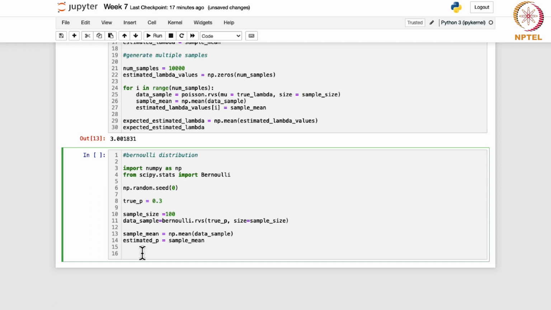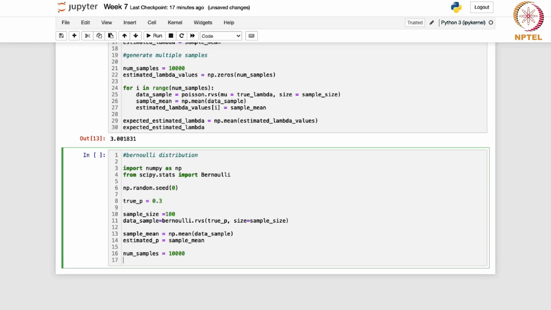Okay, so now we can generate multiple samples. For that we will again be using this num_samples. So let us take the number of samples that we need as 10,000 suppose, and estimated p-values. So we are initializing an array. So np.zeros, we will write num_samples.